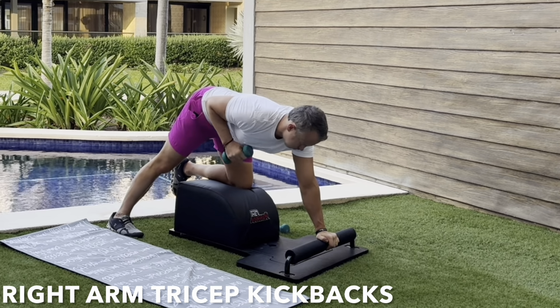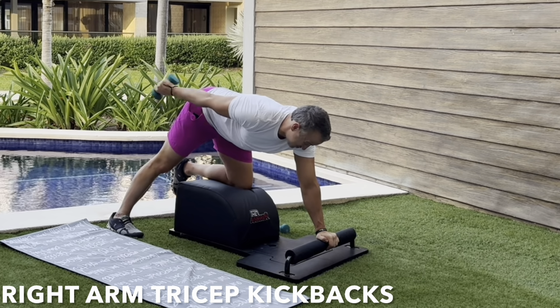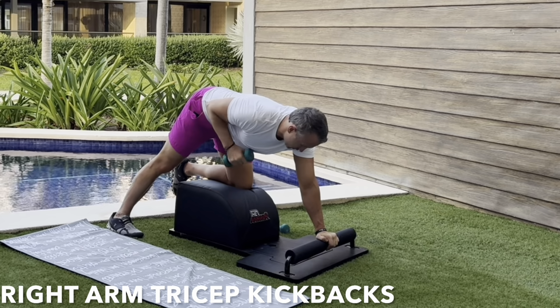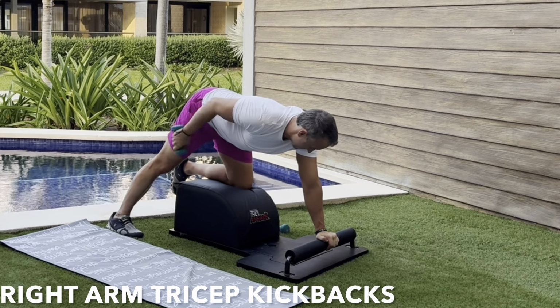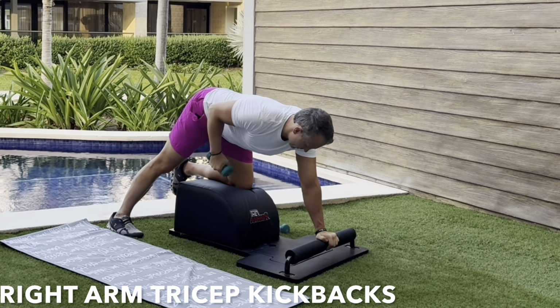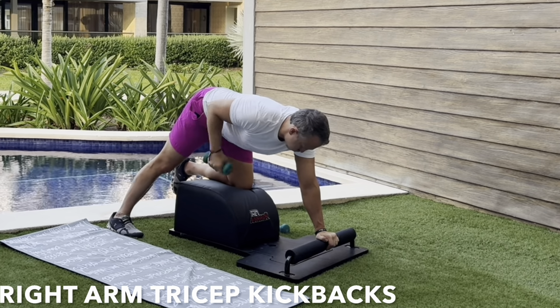Exhale, engage the tricep, kick and extend the right arm. Inhale, lower with control. Exhale, kick and extend. Inhale, lower with control. Focus on the breath. Focus on the movement, and feel the triceps engage.